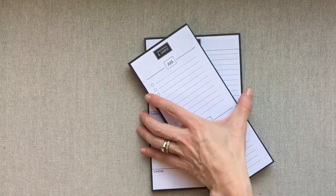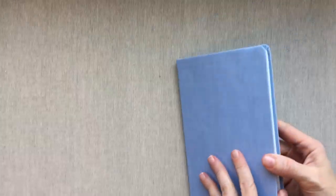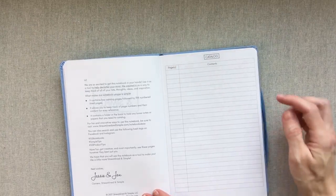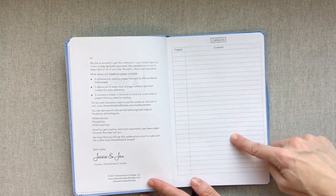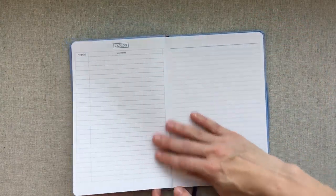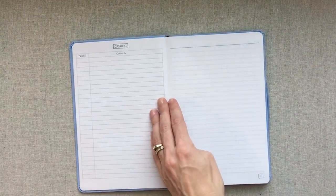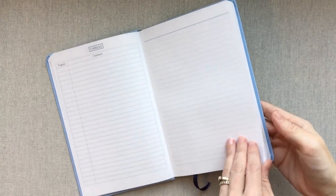Then there's their list book, which is $20. It's a really nice material book — it would also make a beautiful gift; it feels great in the hand. It's similar to a Leuchtturm and the same price. They have what they call a 'catalog,' which is like an index — you write the page number and what's on that page so you can find it later. They give you plenty of indexing pages, more than Leuchtturm does. Page numbers are marked at the bottom in a square, which I like the look of.